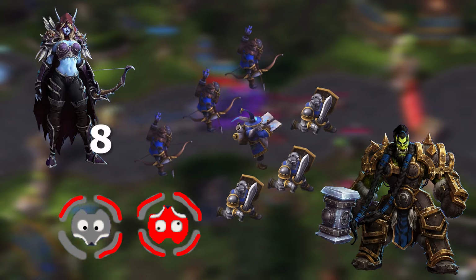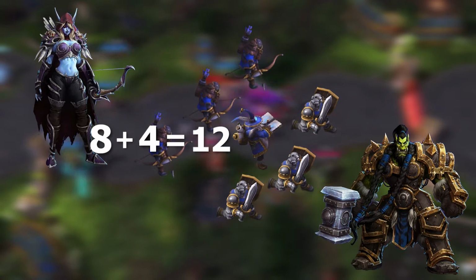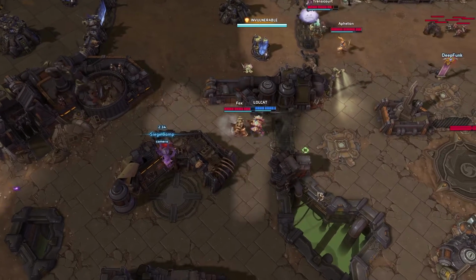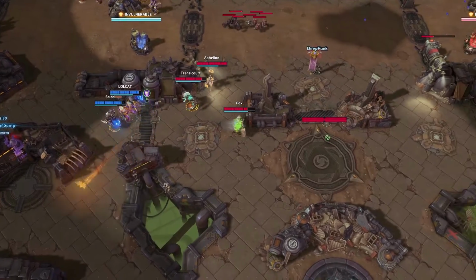Bam, 8 stacks. 8 plus 4 is 12. Divided by 5 is 2-ish. 2 abilities, 2 self-heals. Yeah, I know it's idealized, okay? My point is you can heal yourself twice with 2 abilities. And we haven't even talked about Wind Fury.